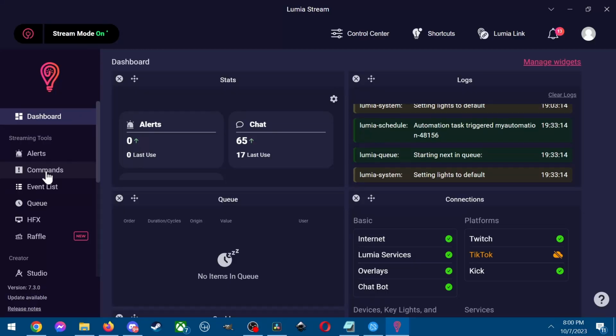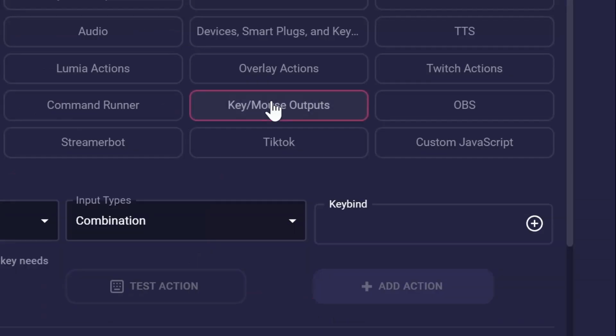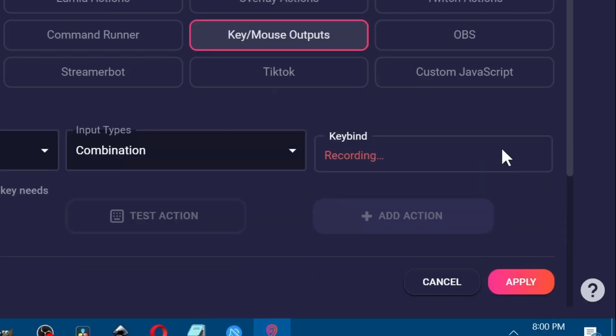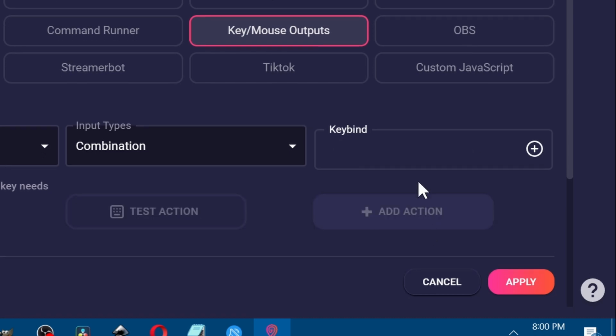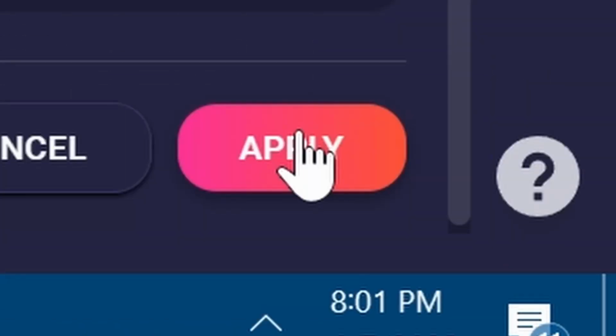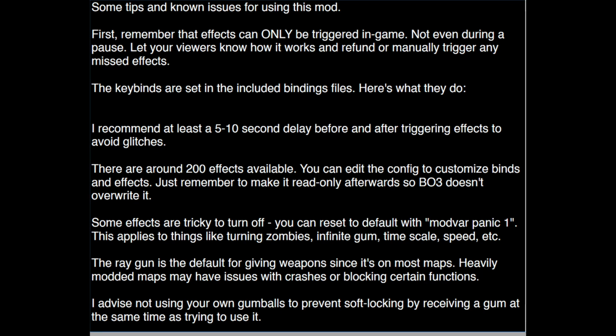Now let's do Lumia Stream. Click commands on the left, click add command. Click start from scratch, then keyboard and mouse outputs combination. Hit the button, then the desired key. Click add action. Then click apply and you are good. This tutorial isn't about the basics for Lumia or Streamer.bot, so please watch some videos if you need help.